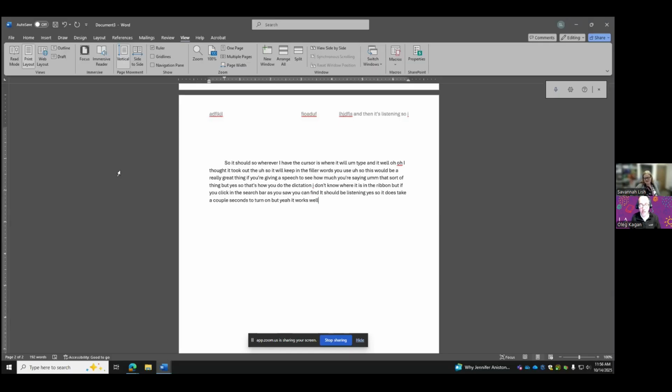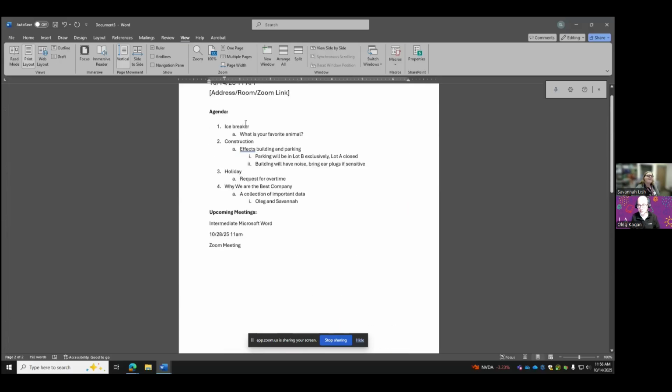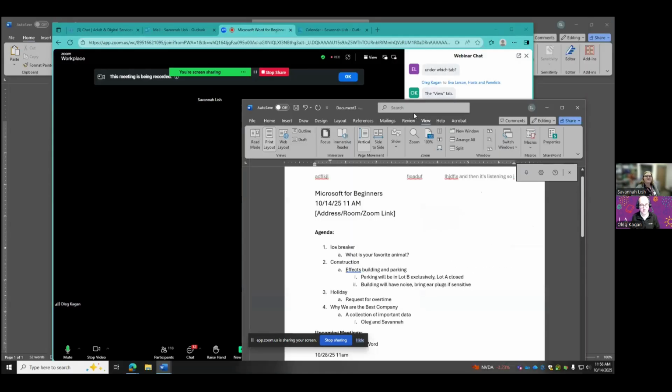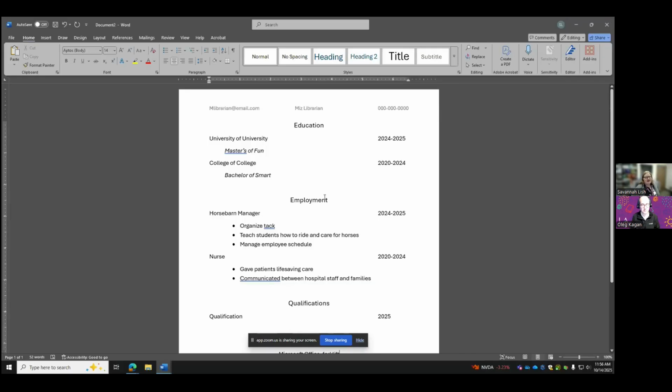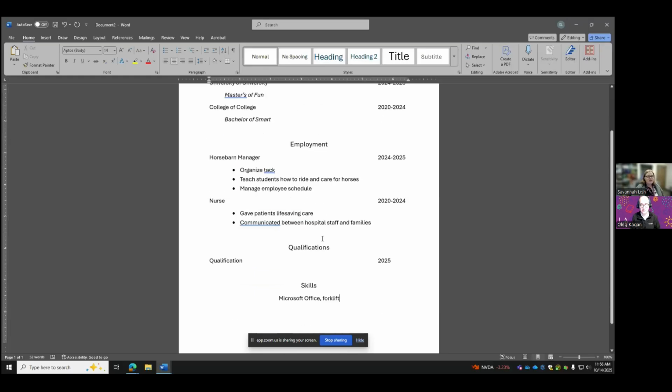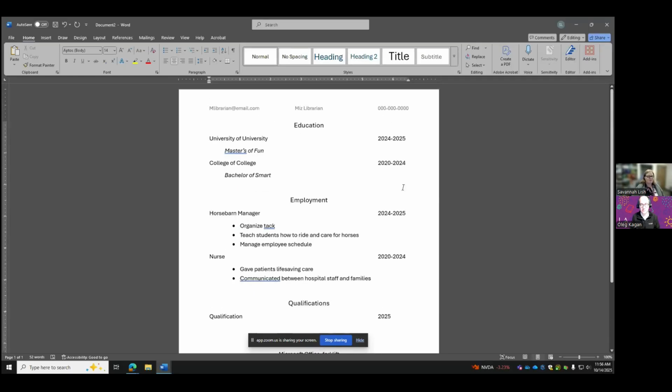All right, let's see. The next question: how did the first part of the resume get saved as a template? Actually, what I meant by that is it's not actually saved yet, but I misspoke. When I said save it as a template, what I meant is essentially all the parts of the resume look similar to each other, right?